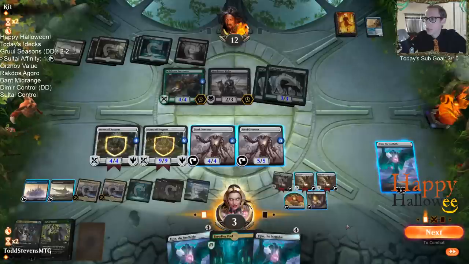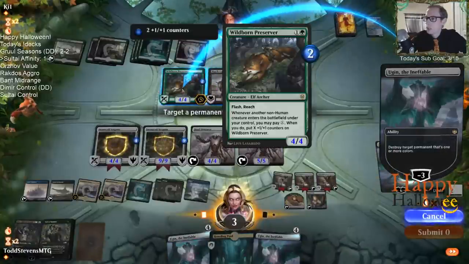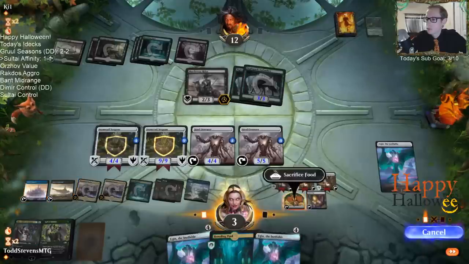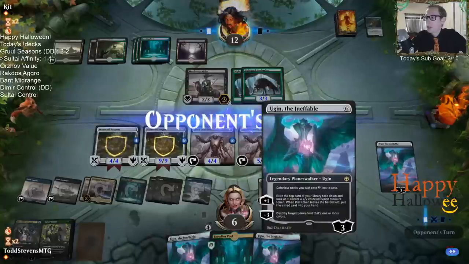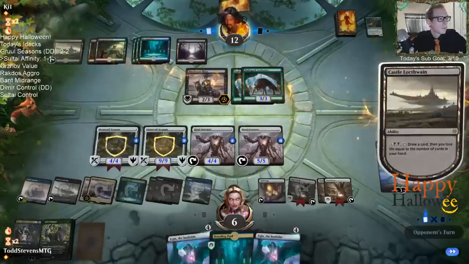All right, I'll keep that there. You just kill this thing. This bathe in ghost. I'm going to just minus Ugin the next 2 turns, because then we can just play new Ugins.